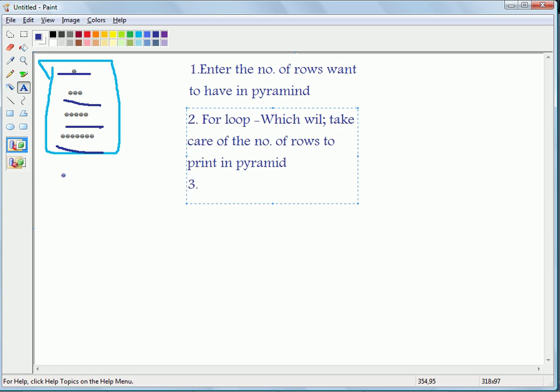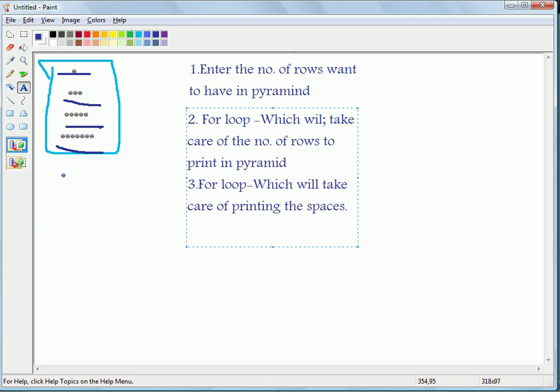And then I want to print spaces, so I again need one for loop which will take care of printing the spaces.